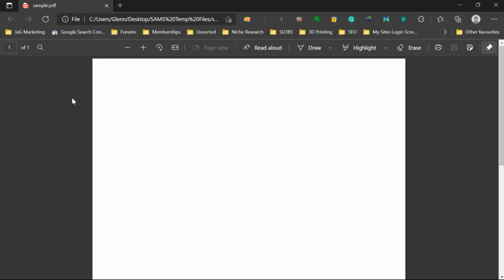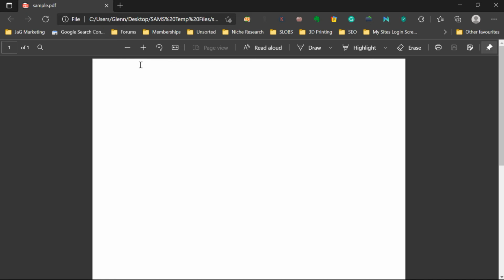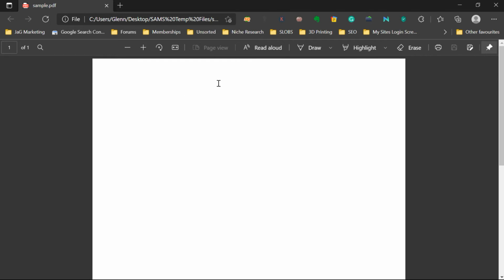So as you can see, the document has been opened and we've got a slightly different screen. Now don't worry if your page appears to be blank, your text is there, I'm just highlighting it. That's just the way that Microsoft Edge decides to display it. So I'll just refresh that now because I may well have moved the cursor. Now you can see there we have read aloud. Okay, we've got other options, but the one we're interested in is read aloud.